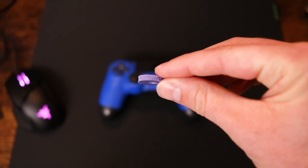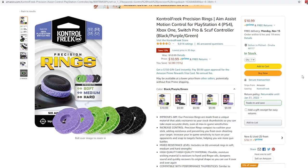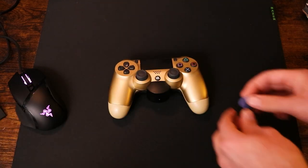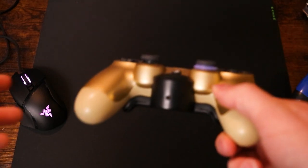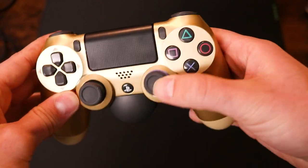Moving on from our back buttons, another vital accessory we need to add are precision rings. These come from a brand called Control Freak. They come in three different densities on Amazon and cost about $10, and they will last you quite a while. The precision ring slides right over the top of the joystick. They help you when you're aiming in first-person shooters — they act as a buffer so you're not over-aiming too aggressively. I think precision rings are probably the most underrated accessory out there.